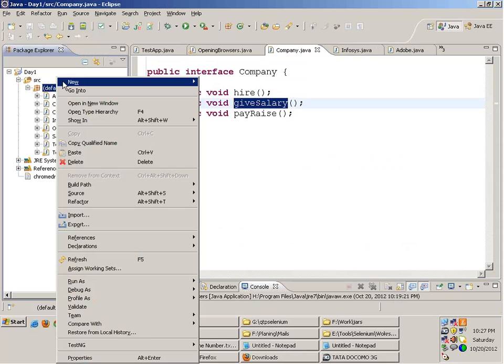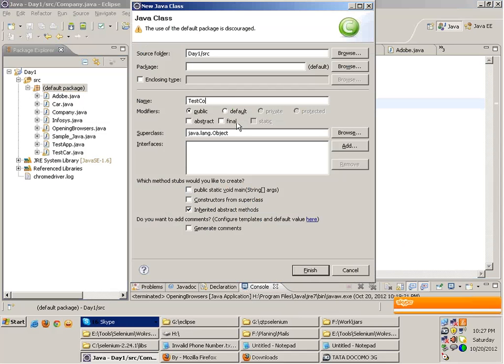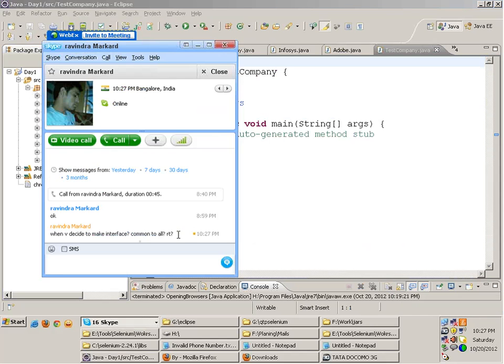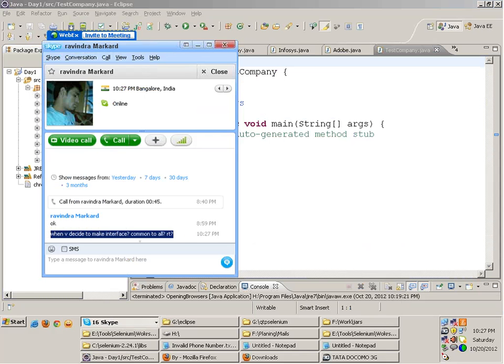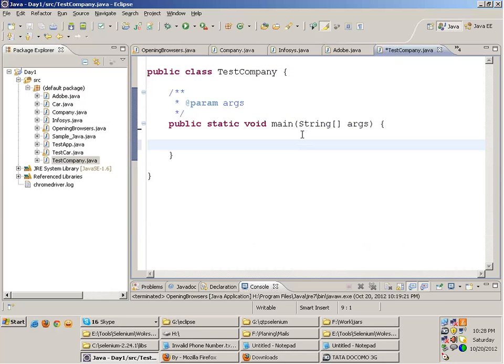Now if I go and create a new class called test company, and we make the main function. When it's common to all, we decide to make the interface. But practically when you work with Selenium, you don't have to make the interface. Everything is inbuilt. Like the Firefox driver is inbuilt, Chrome driver is inbuilt, IE driver is inbuilt, Safari driver is inbuilt.